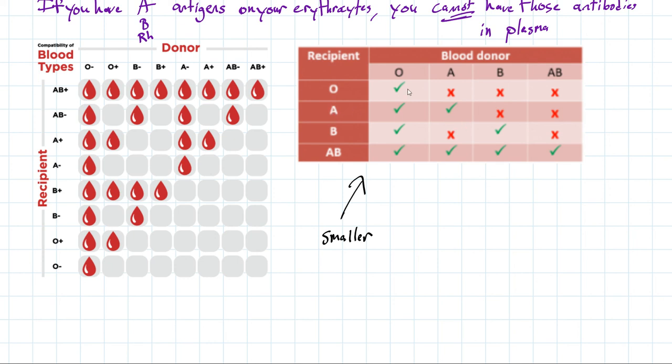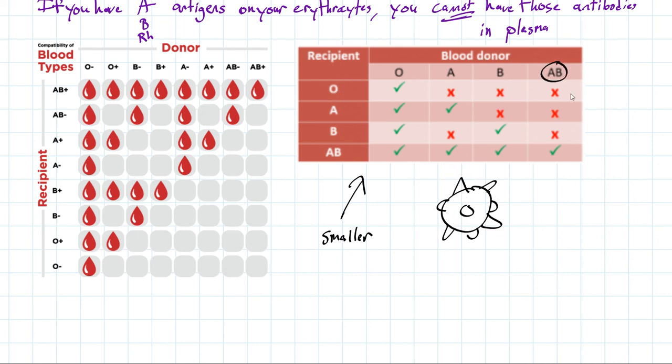If you have blood type O, you can give, if you're the donor, to everybody because your red blood cells have no markers on them, which means they don't look foreign. If you have blood type AB, then you have both types of marker on there. You have the A antigens and the B antigens, which I'm drawing here like in that other picture as little pokey things and roundy things. If you have both of those, then a person with type O blood will see any of these two as foreign antigens and therefore probably there to infect you. Your immune system is smart, but not that smart. And so they will cause agglutination and you will not be happy or healthy.